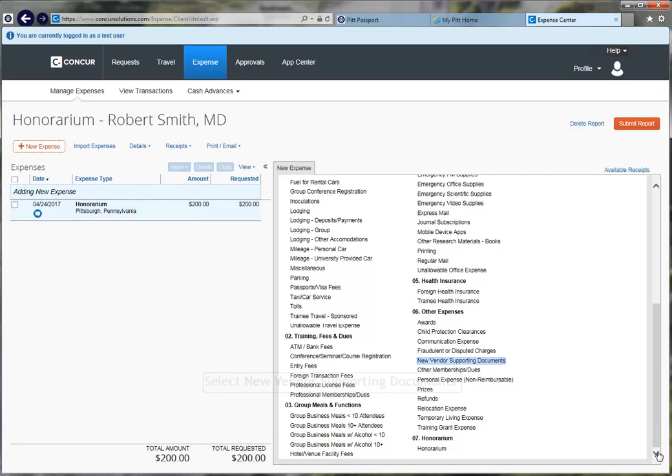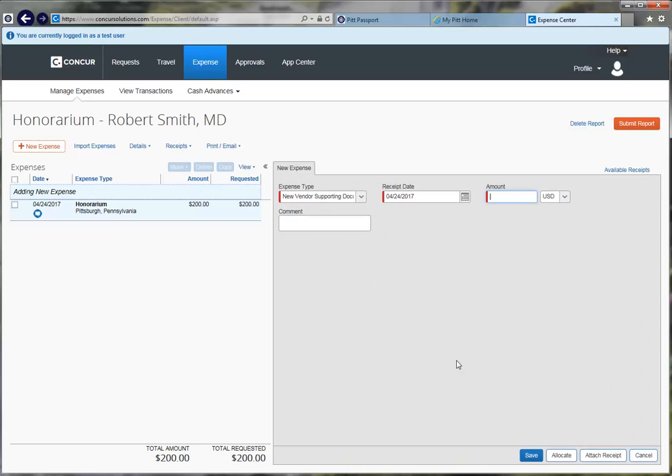Enter a second expense line, selecting New Vendor Supporting Documents. In the Amount field, enter 0. Click Save, then attach a copy of the payee's completed W-8 or W-9.